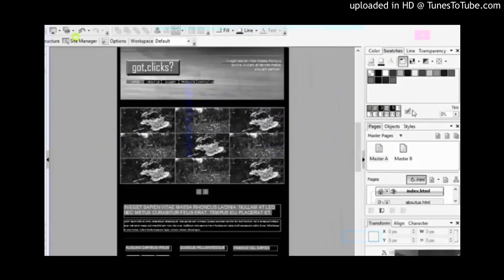So let's say, for example, I'm looking at this home page and I don't want to have this piece in here. I can simply click and drag that out of my way for now, because I may want it back, you never know. And I have this big gap, so I want to make my page a little shorter. I simply go to Site Manager, I go to my home page, which is at the top, and I change my height here and hit close, and voila, there it is.